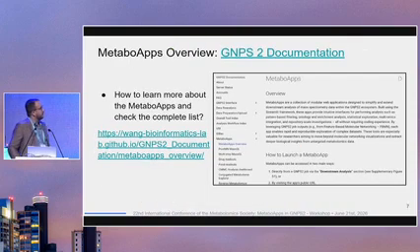So, continuing the overview, to access more information on the apps and how to access them, ideally you should check the GNPS2 documentation. If you type that directly on Google or whichever search browser you're using, it's going to pop up as probably the first result. But I'm going to share those slides later, so you can also click on all those links. It's already ready for you to click on them.